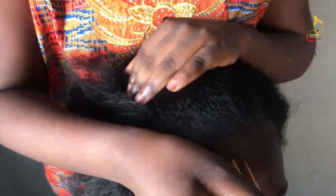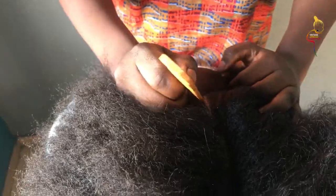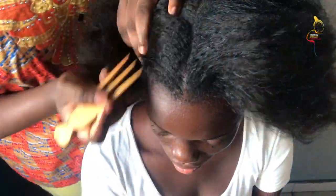The idea of this hairstyle is to have a shuku in the middle and for the rest of it to go down and drape your face beautifully. What you want to do first is part your hair into four equal parts. You draw your line down first into one half, then into the second half. Remember the point in the middle is where you want your shuku to land. Wherever your middle point is, that's where your shuku will be. If you put it at the front of the person's forehead they'll have a nice horn; if you put it in the middle they'll have a nice crown.